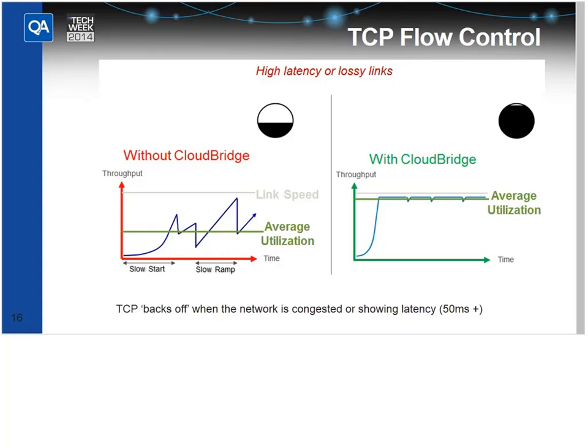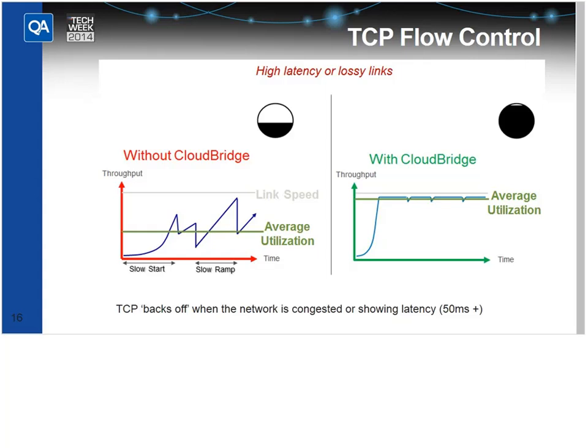We can see with CloudBridge on the right-hand side, because the two CloudBridge appliances are constantly communicating, they are negotiating their bandwidth between them. They're negotiating: we have this amount of link, this amount of bandwidth available to us. So the sending device and the receiving device don't need to negotiate how much can we go up to, because the CloudBridges would say, you've got this amount of bandwidth straight away. So they can consume that amount of bandwidth straight away.